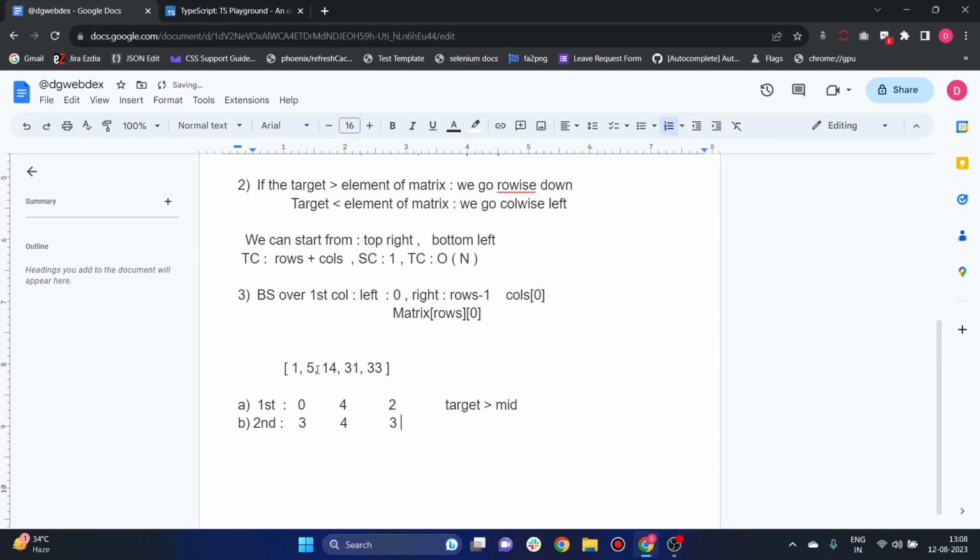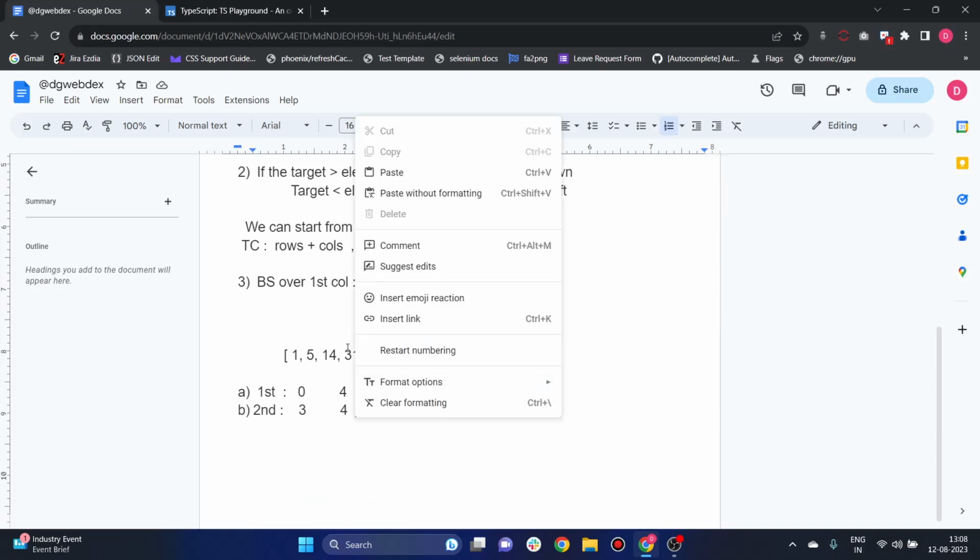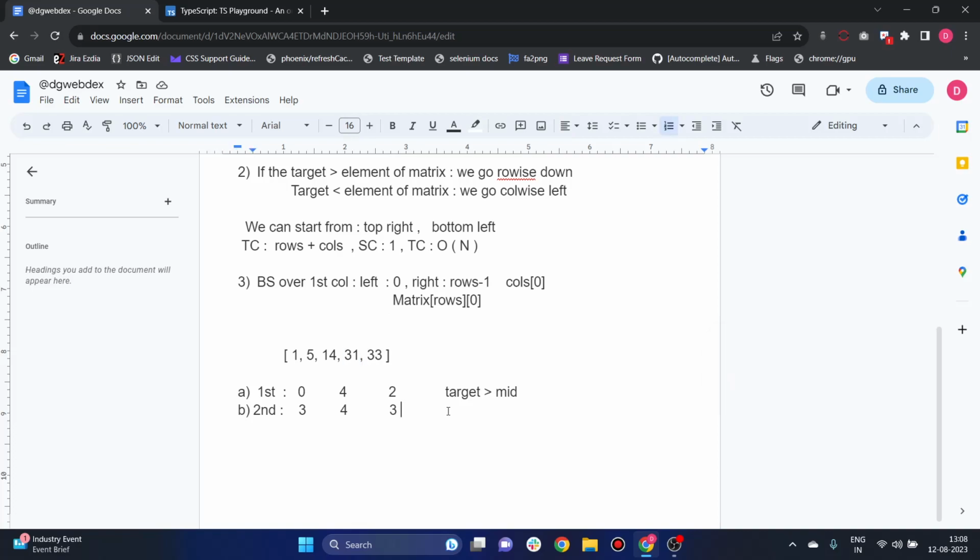So now if we consider the third index, like 0, 1, 2, 3, this is 31. So is our target, that is 27, greater than 31? It is not, right? Here our target becomes less than the middle index, that is 27 becomes less than 31. Here 27 was greater than 14.